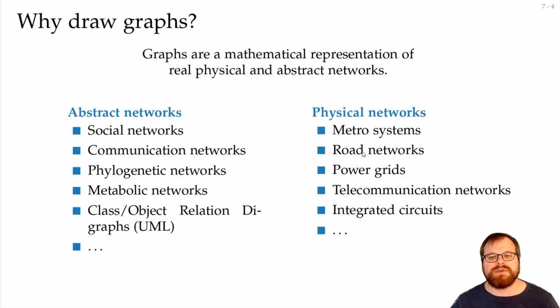You have road networks. There you don't have too much freedom because the coordinates are already fixed, but still it's a drawing of some graph. You have power grids, you have telecommunication networks, you have circuits. If, for example, you look at the motherboard of your computer, you have a lot of peripherals, and they are connected somehow with circuits. And how to lay out these connections so that you don't use too much space. That's again a graph drawing problem.